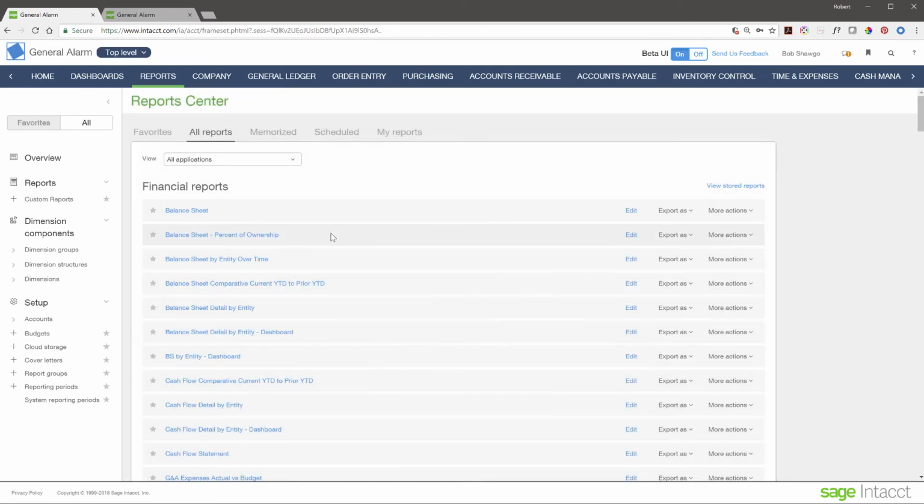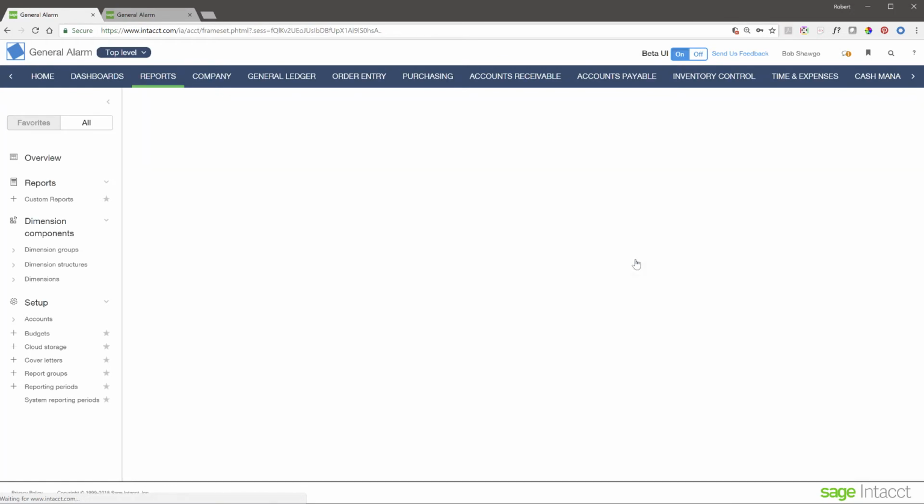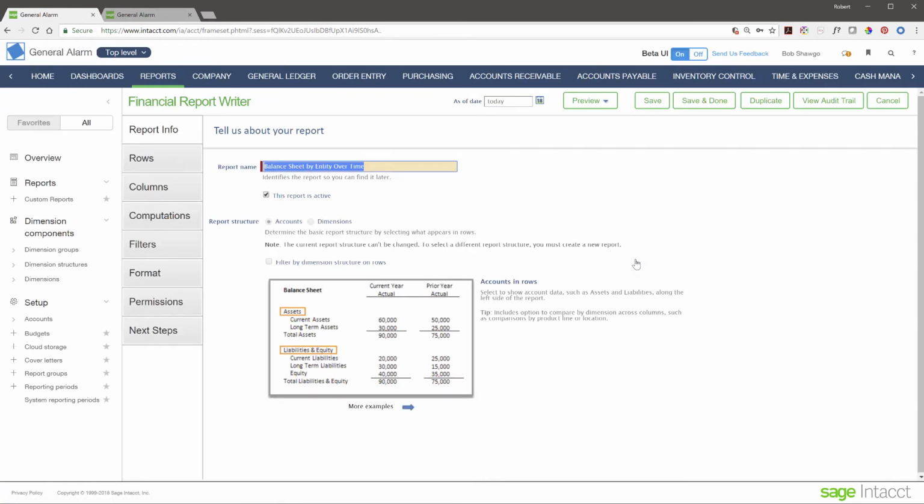The other thing I can do with any of these is I can take this report and I can edit it. And this is one of the great powers of reporting within Sage Intacct, is that I don't have to go to IT to script out something for my reports. I can, as a finance person, go in and make adjustments to my reports. Maybe I like this report. I may want to duplicate this report and then start working on the duplicate. So I would duplicate it, rename it, and then start changing the report to do something else, so I don't have to start from scratch, creating a new report from nothing.